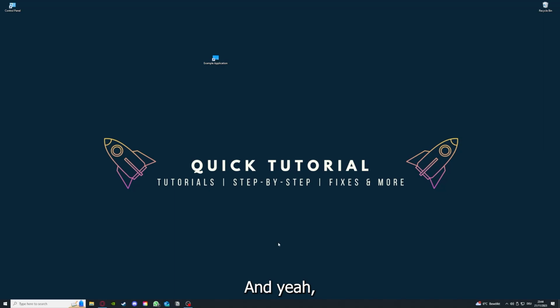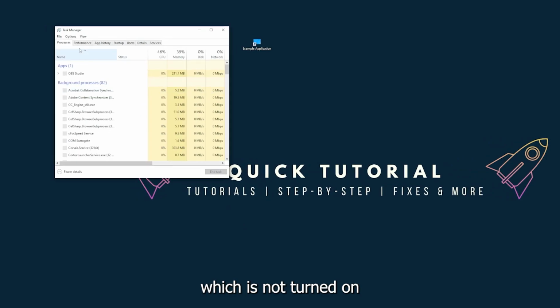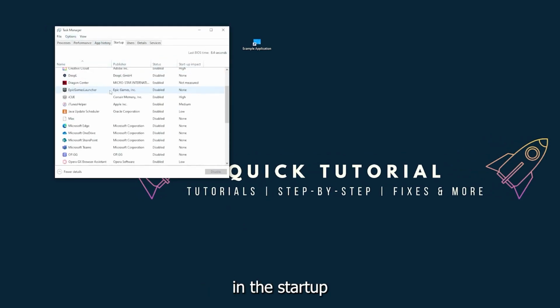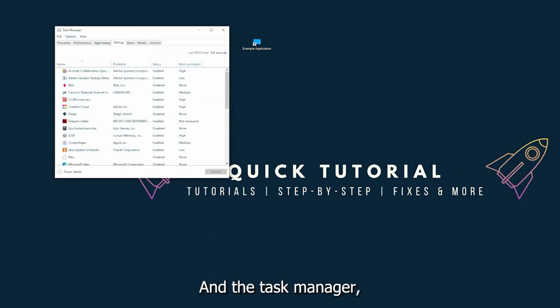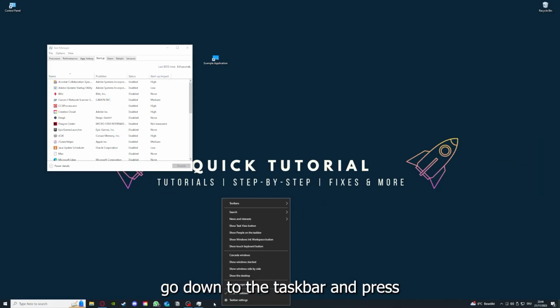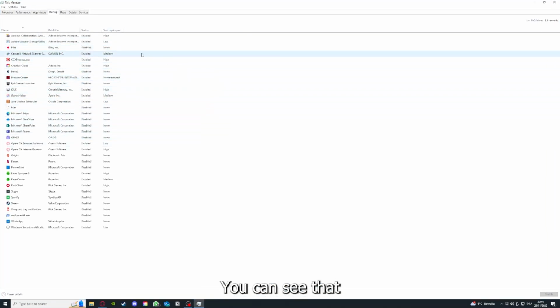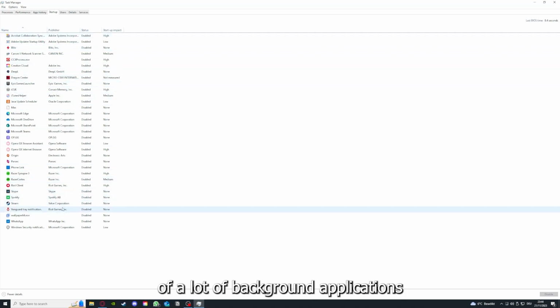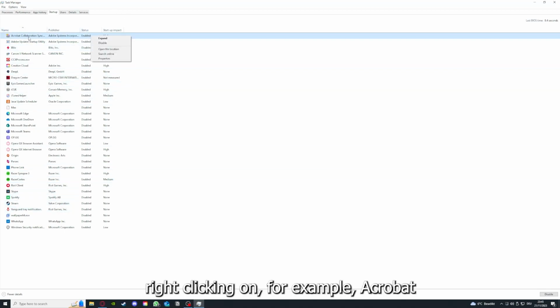And if you restart your computer, you also make sure that nothing else is running which is not turned on in the startup section in the task manager. As I already told you, you go down to the taskbar, right click, go to task manager. You can see the status of a lot of background applications, for example Acrobat Corporation Sync.